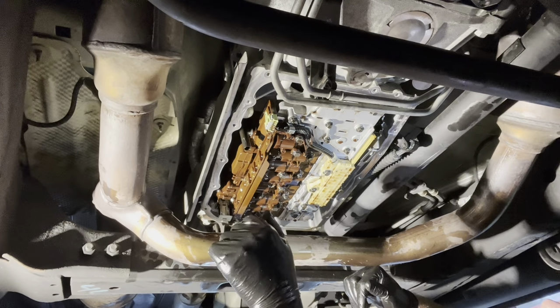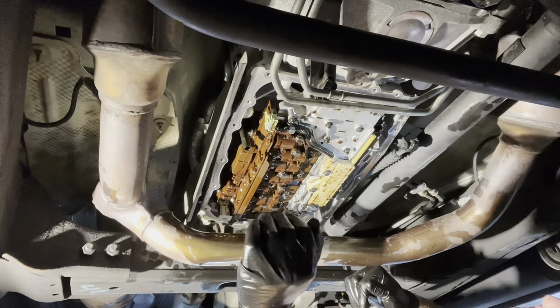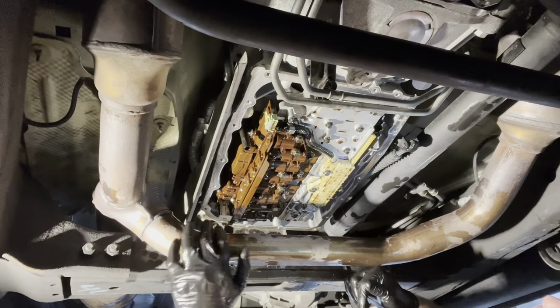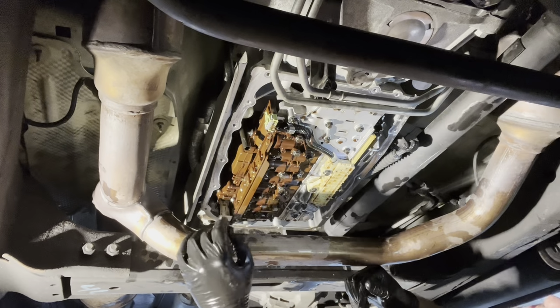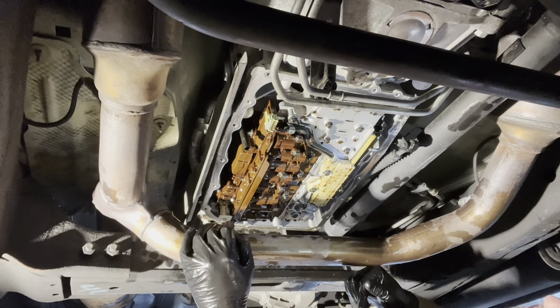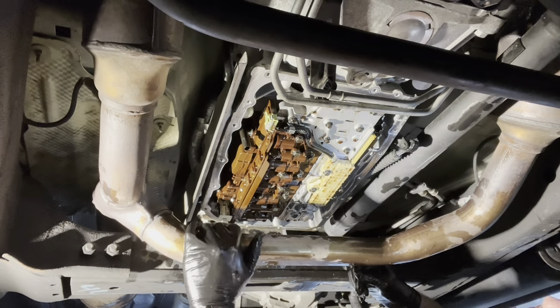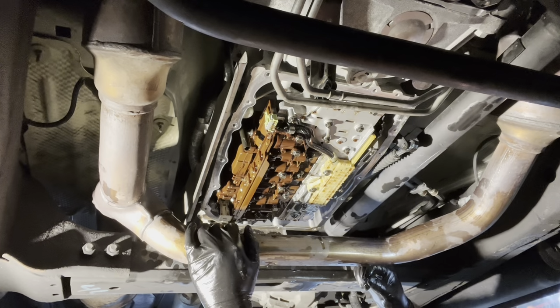I didn't want to be doing any of the jacking up. Transfer case isn't necessarily a problem, but I did not want to be pulling down on the exhaust as a lot of people do online to get the pan off, because they're doing that in order to save having to unbolt the manifold connections because they could get heat affected and rusted on and don't want to come off. I've run into that before. But you also don't want to be pulling down on it super hard because all that force is going into your exhaust manifolds, which can crack too. So I didn't really want to go that route.